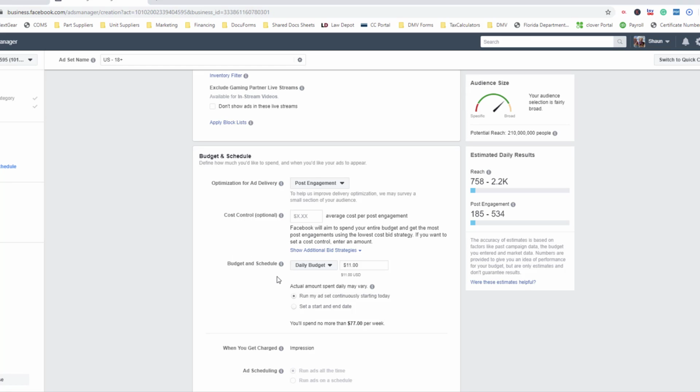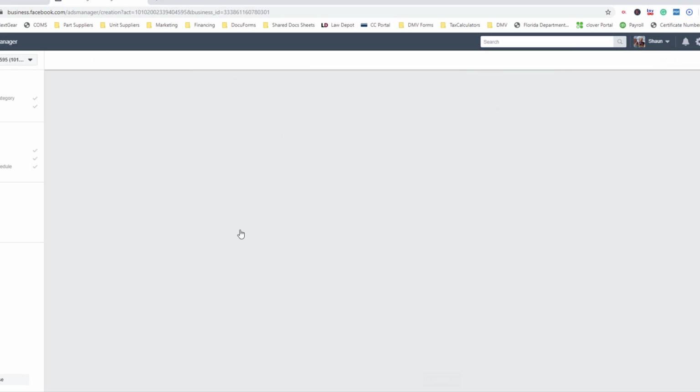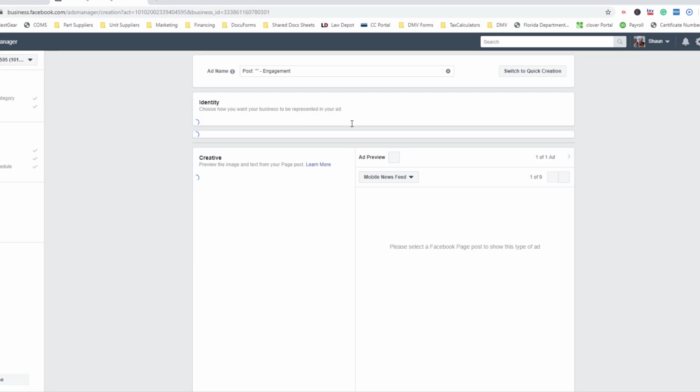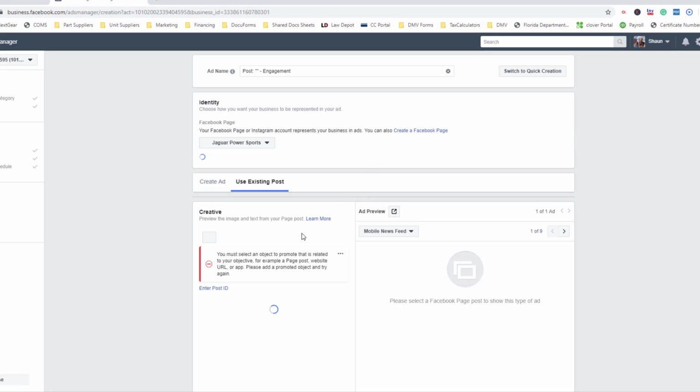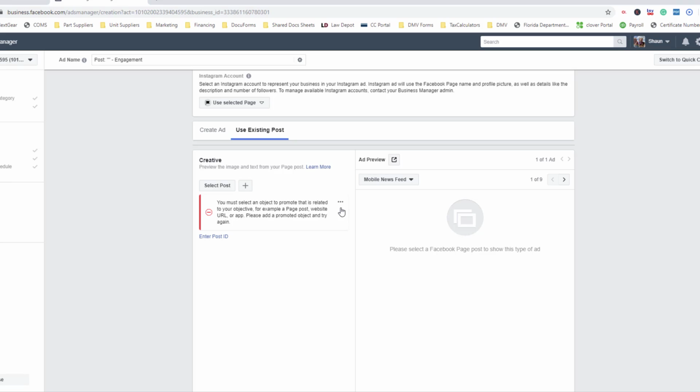You can see here you can add your daily schedule, your budget. When you take it to the next page, you can work on your ad. So this is where your pixels will come in. This is where your ad set would come in. This is where you would create your content, your sales page, your tracking. This is the main gist of the back end. Now this can be super overwhelming, but I want to assure you that I will show you step by step how to actually do this from the minute you log in to the minute that you post.